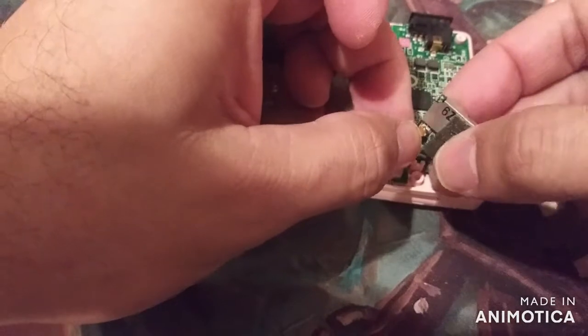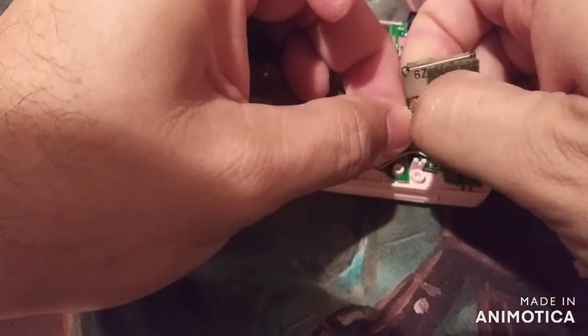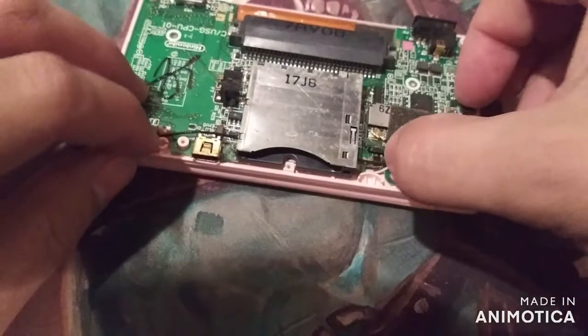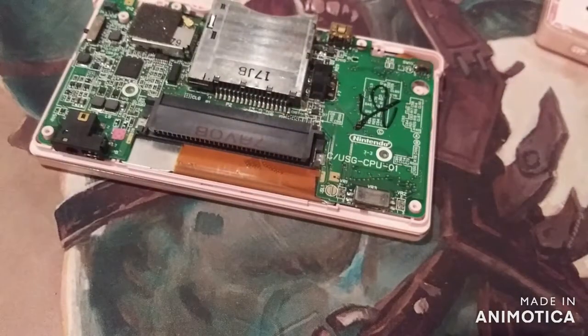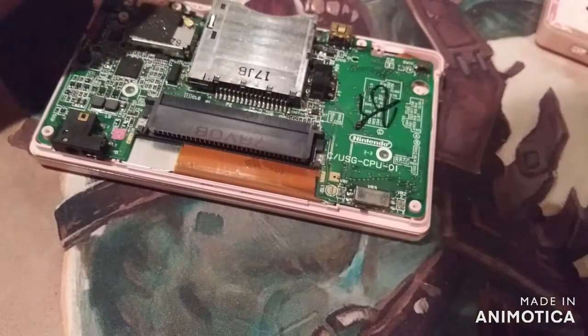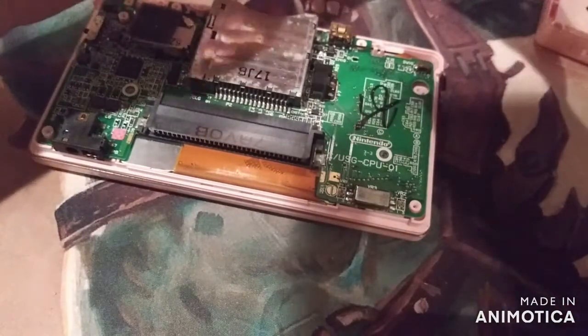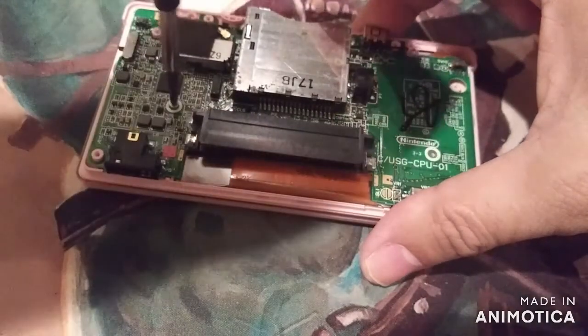Flip this back on. I think it's sitting there. Same thing. Alright. Let's go ahead and grab a screw and put one on the left hand side, which would be right here. Screw that down.